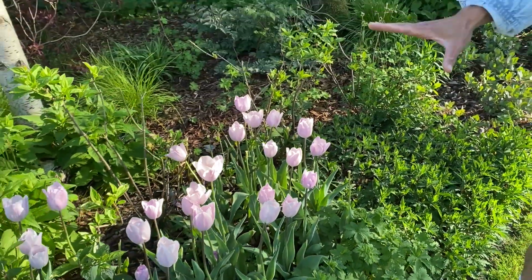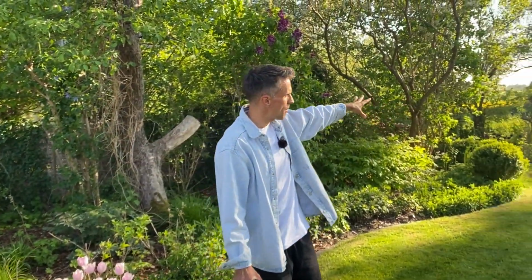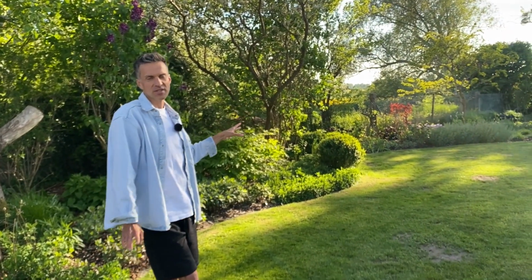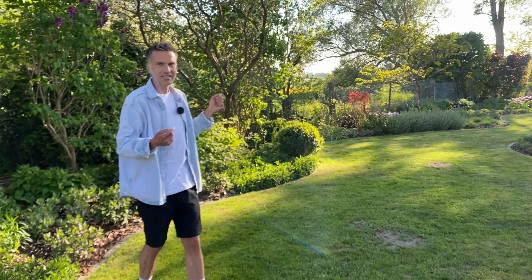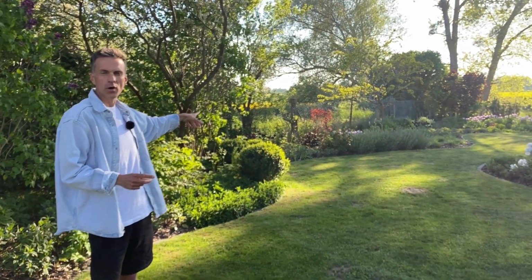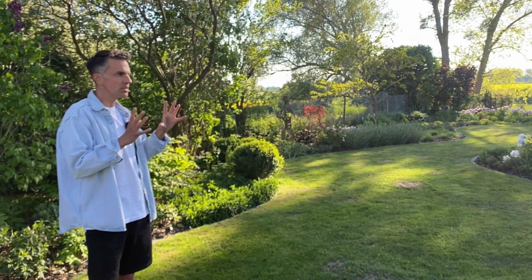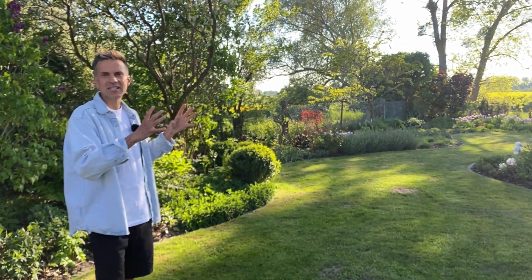Beautiful, and you will find this in big drifts meandering throughout this entire mid and back section of the garden. So I have drifts over there and then big drifts in the back there. And now especially with the late afternoon sun, it works just magically. One thing I hope you can see, yeah, you can still see it. Last year I planted a Cotinus in there with red foliage. I think it's Royal Purple if I'm not wrong. It leafs out with more orangey leaves, but now against the sun, it is glowing pretty much the entire day in the sunlight.